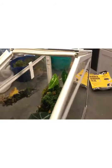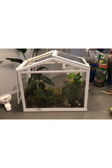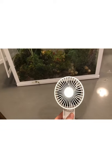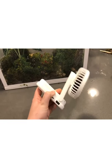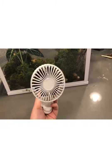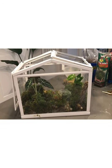Or if you're interested in getting one of the IKEA greenhouses, I would recommend it. They're really affordable. This was around $20. I think I spent $6 to $7 on the rubber window seal. I think I spent another $10 to $12 on this fan. I'll have everything linked below. You can also move it around, which is something I really like. So I can adjust where the fan is being blown onto, or what plants the fan is being blown onto inside the greenhouse. So all said and done, it was around $40 for this whole setup without the plants.